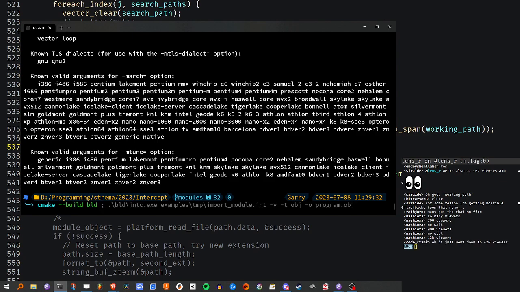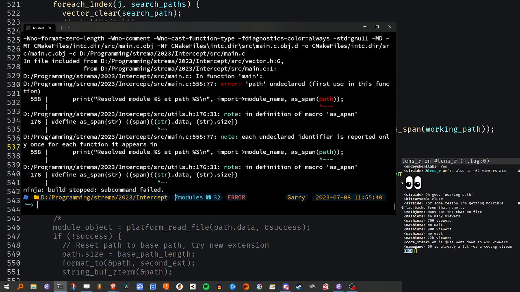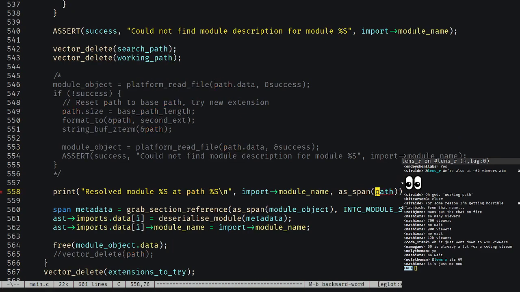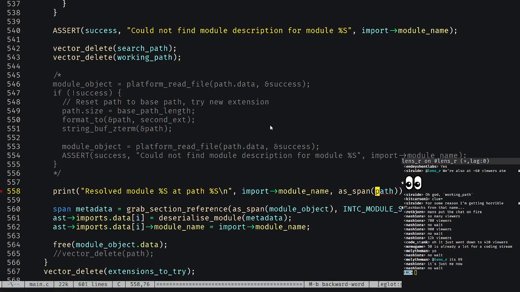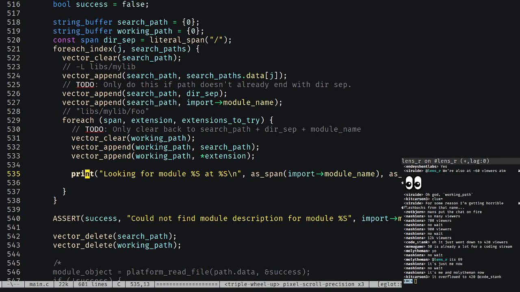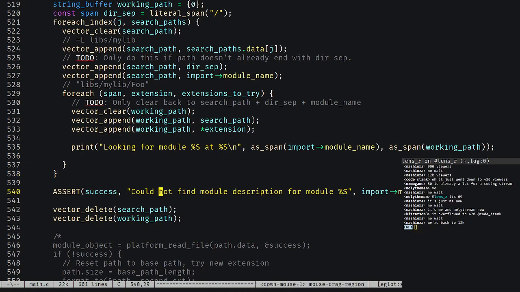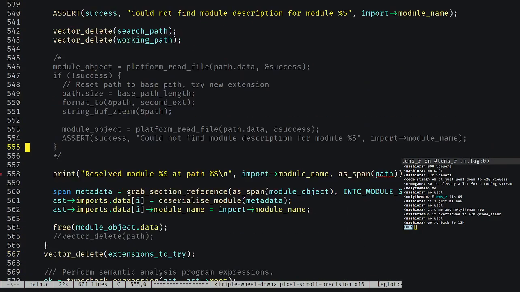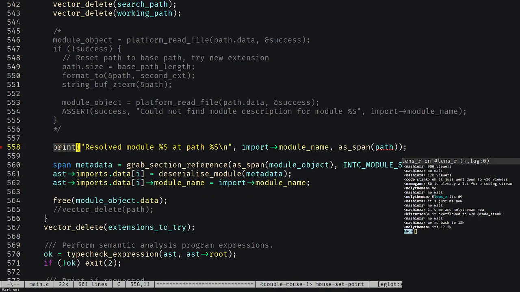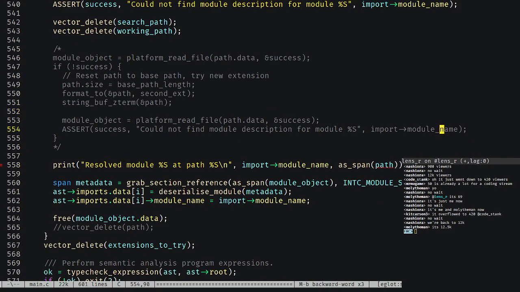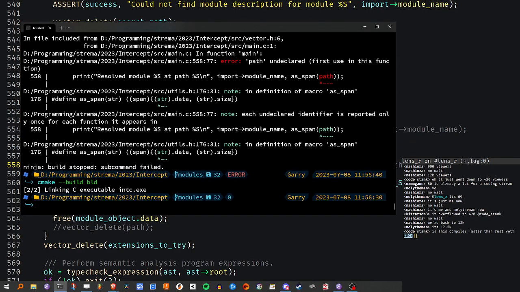So we'll build the compiler. And I think we can just do a regular build. I honestly don't know how many people are watching, and I don't think I need to. What happened? Path doesn't exist. Resolve module blah at path blah. So I don't have the path that I've resolved it at. Something interesting here is we don't actually check if we've set it or not, so we're just going to hit this assert no matter what. I just want to get all these printouts. So this resolved module thing will go up in here once we do the comparison, or once we open the file and succeed. So this is just going to be commented out for now because we're not even going to hit it. It's dead code. It's after an assert.